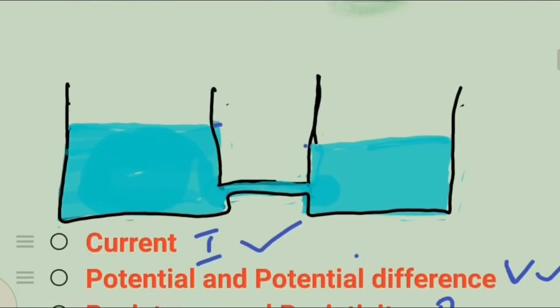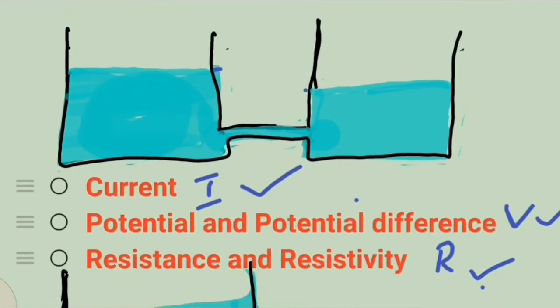So here you can see 2 vessels are connected using a tube, and when you see the level difference, one vessel is having more water and the other one is having less water. You know the water will flow from the first vessel to the second vessel until they are having the same level. Since there is a level difference, the water will flow from one vessel to another.